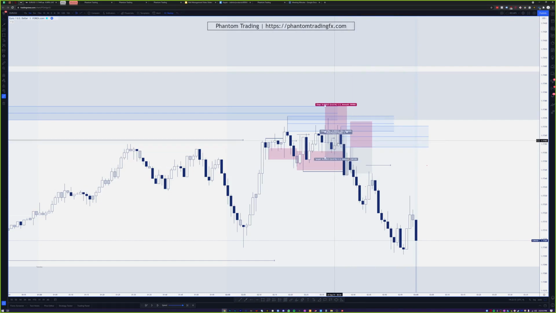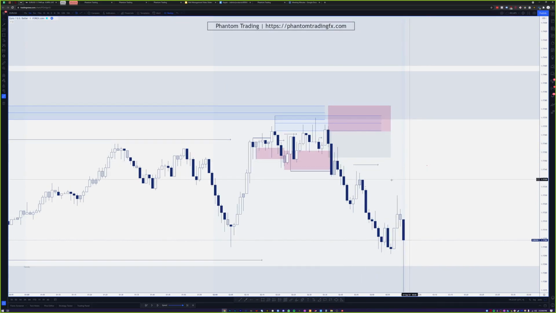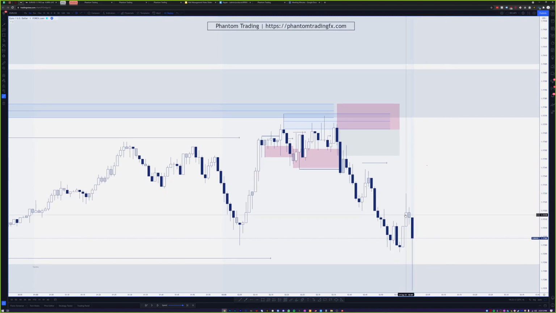I know some of you guys might consider this like, okay, tapped in. What do you think? With spread, there's a chance that you wouldn't have got tagged into that, so let's delete it. Unless you put a buffer, but for me, it's rare that I front run a trade because I always expect that it's going to come into the POI to mitigate it. If anything, I'm doing the opposite of front running and doing this.